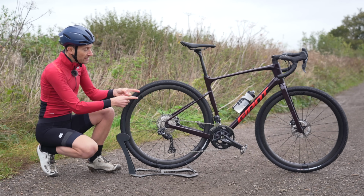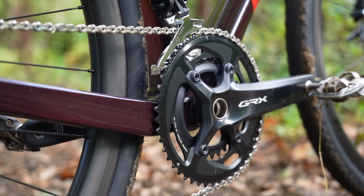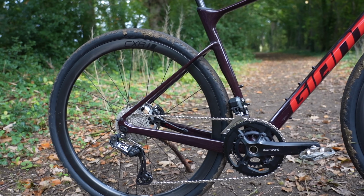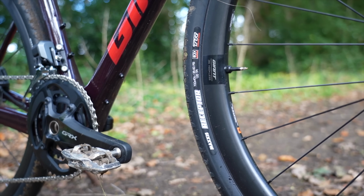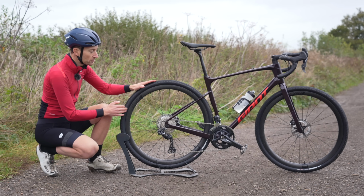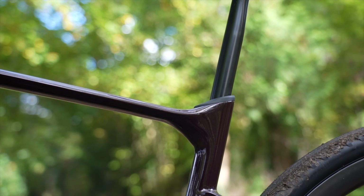But the one we have here is a very top end Shimano GRX Di2 2x setup with these very spangly sub 1400 gram CXR carbon fibre wheels with Giant's own design. So very wide profile, they're tubeless ready and hookless, and they come with these very fast rolling tyres, which are a good option for gravel like we have here, but you might want to fit something a bit chunkier for muddy British trails at this time of year.